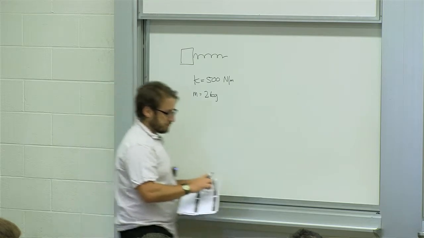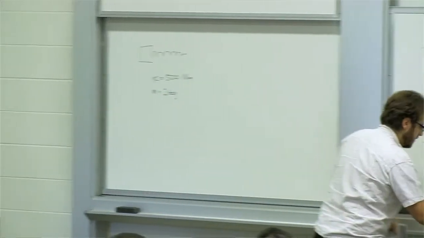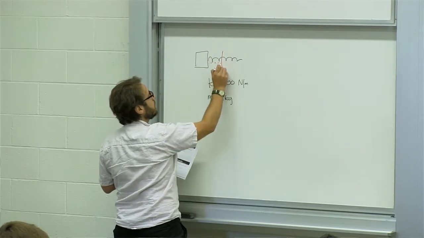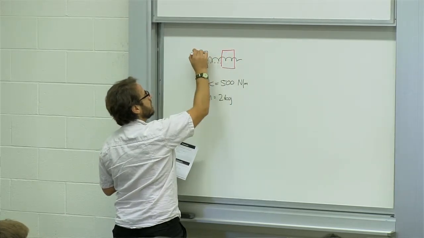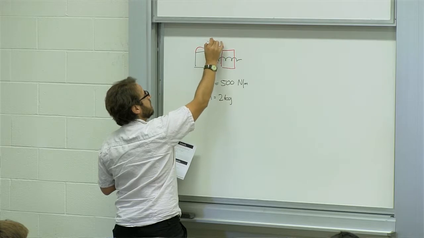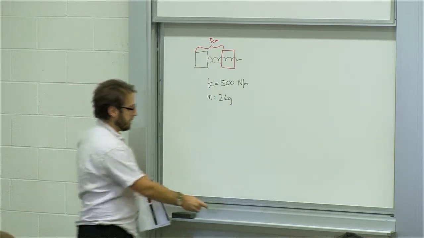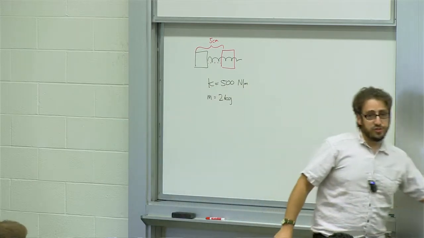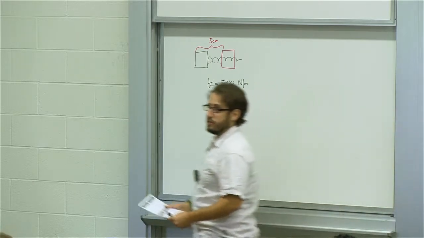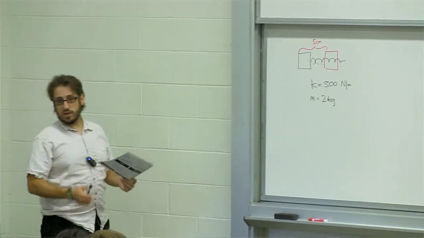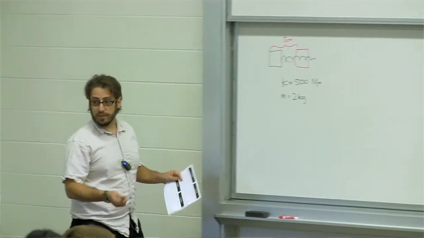Okay, so it's sitting at x equals 0, and then it's moved over five centimeters. Okay, and we're asked to find the speed of the block. So this problem is just like the other problems where you have gravity and motion, but in this case there's no gravity. The potential energy is replaced by the potential energy of the spring instead.